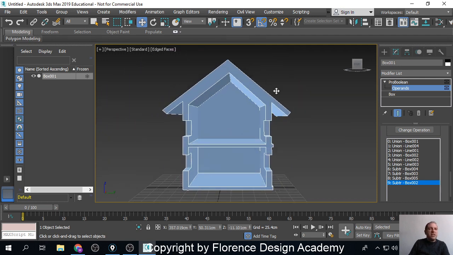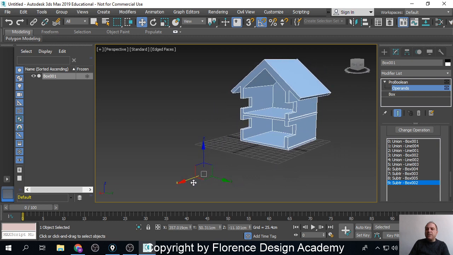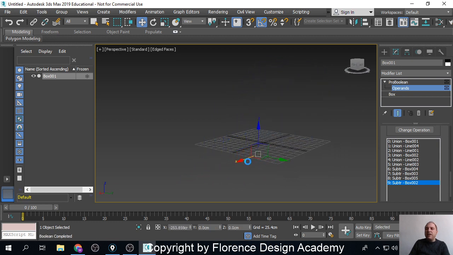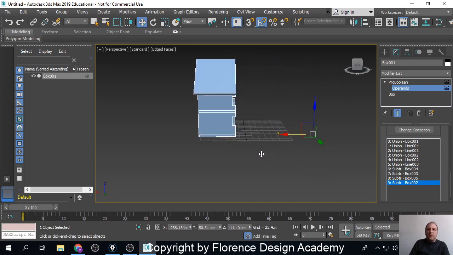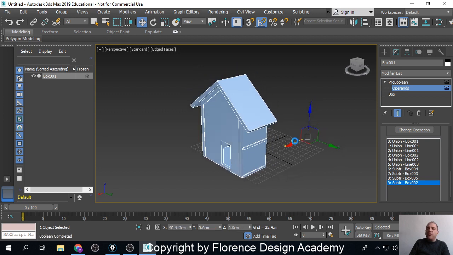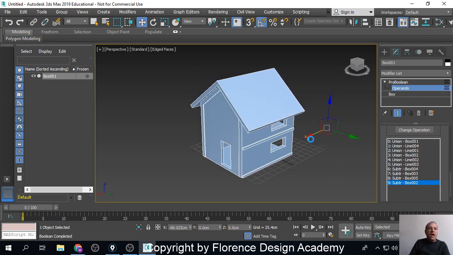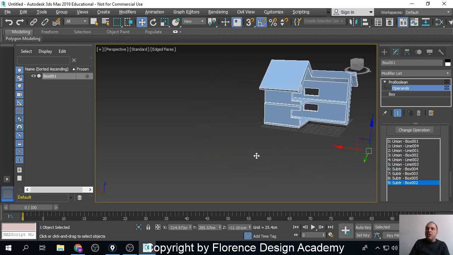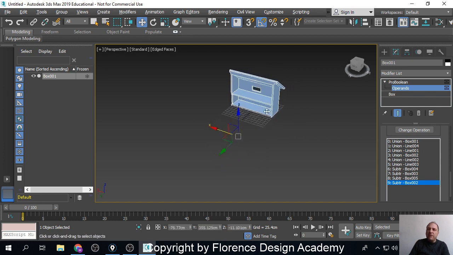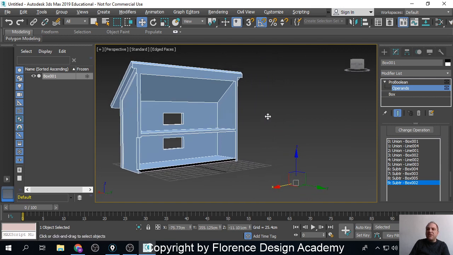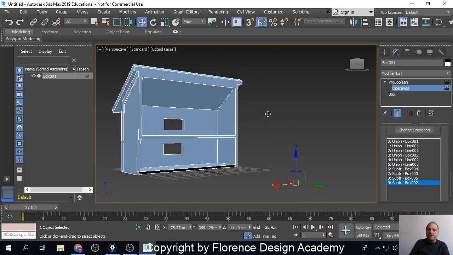I can make a section of this house. But if I keep moving the box, I can make the other section. If I move the box, instead of moving it along the x, I can move it along the y. So you will see this happening, and then I can shift it like that, and I will make this section of the house.